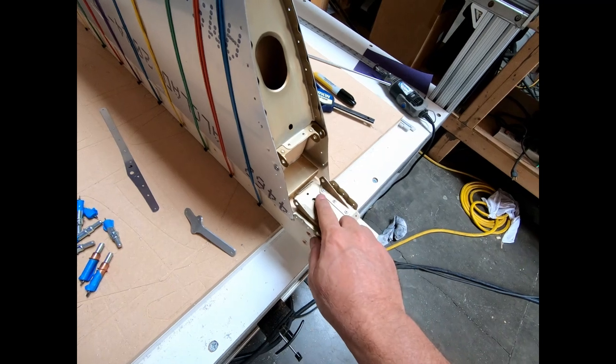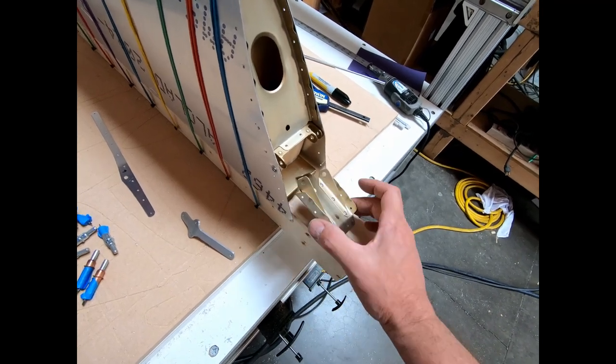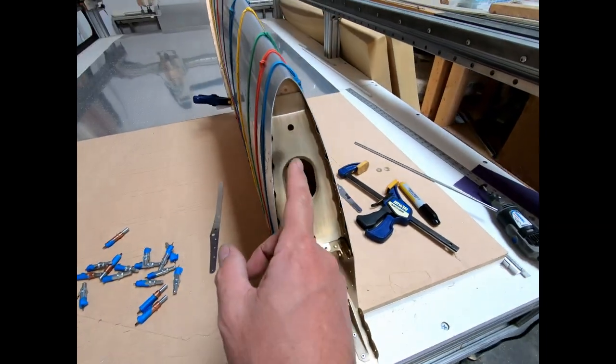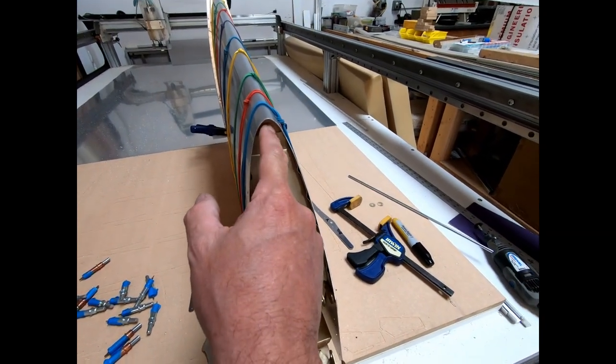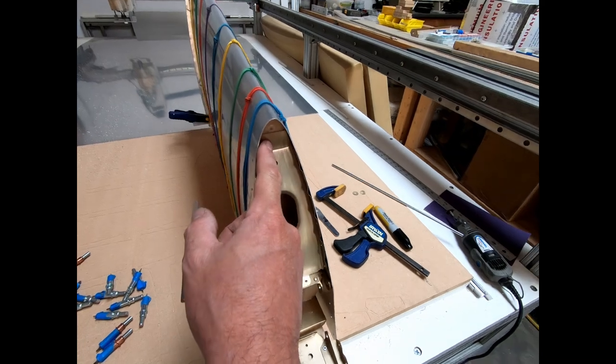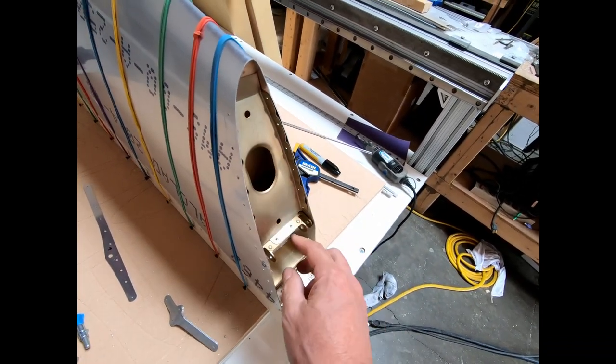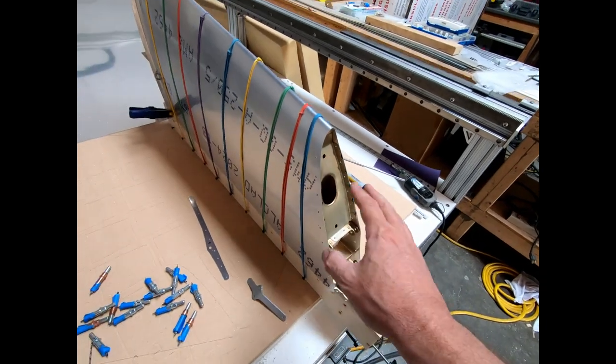Here, I went ahead and pop riveted these brackets into place. That's how they were supposed to be attached, so I went ahead and did that. I'm now going to glue the front of this rib to the foam rib behind it, and I'll pin this with the temporary sheet metal fasteners until that dries. And what I'll do is I'll just leave this overnight.